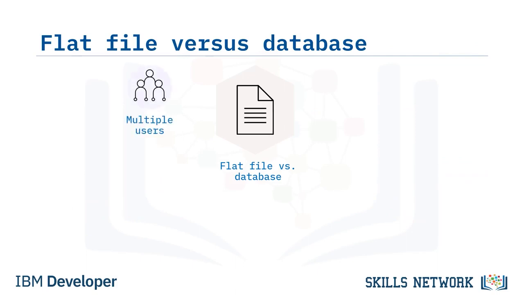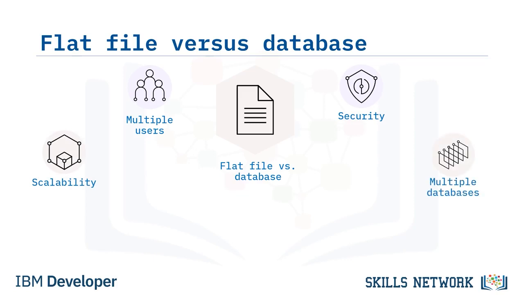Here are some of the many differences between flat files and databases. Flat files do not support multi-user access, while multiple users can access a database at one time. Databases with permissions and privileges are more secure than flat files. Flat files are usually one file, and databases can have a large amount of records. A database can contain multiple databases within it, unlike flat files.